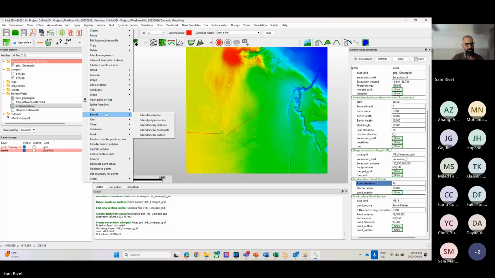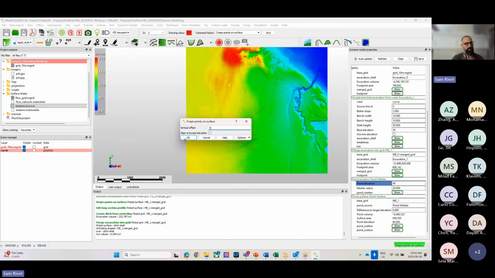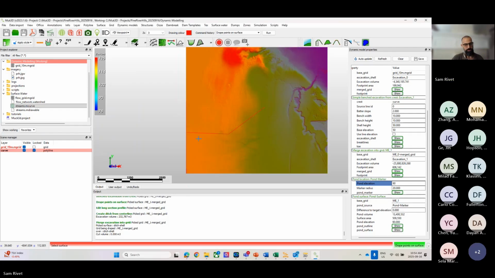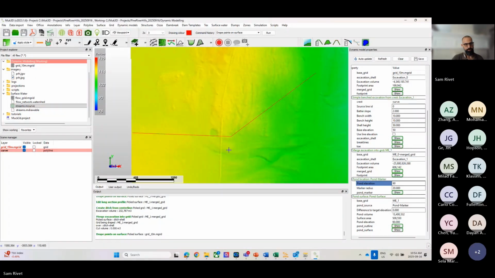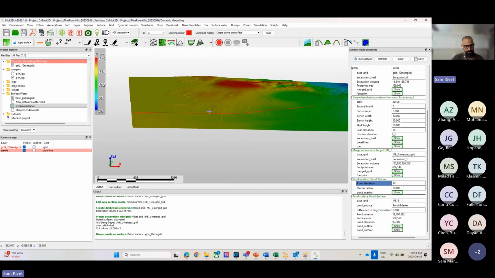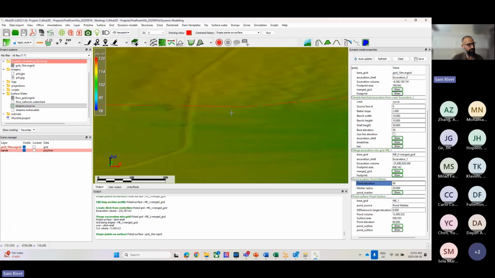Polyline, drape points on surface. I'm going to float this 5 meters above topography. So in areas of fill, maybe I'll have about 5 meters of fill. Select my surface, select my polyline. Okay, so my line, you can't really see the 5 meters in distance, but it's floating above the road.